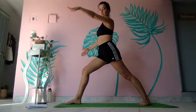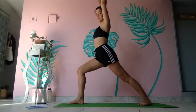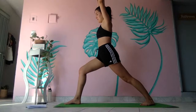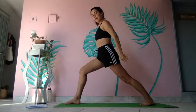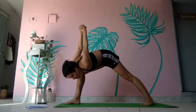Beautiful. Keeping that front leg super bent. Creating that strength. Your chest in. And from here, we'll clasp our hands behind our back. Falling forward into humble warrior.